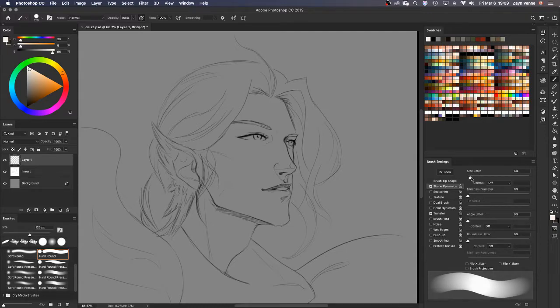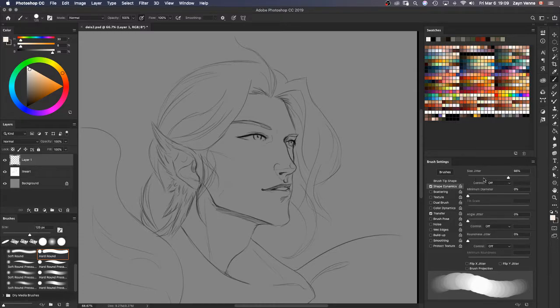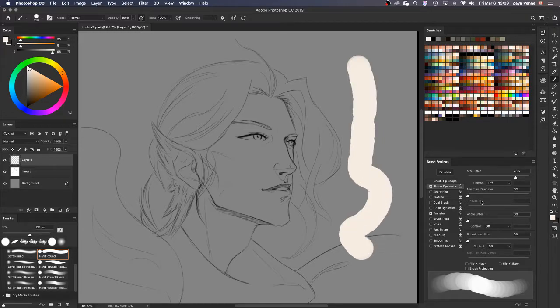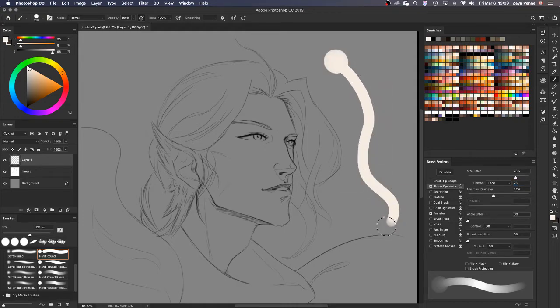Actually, let me turn my spacing back down to 1, go back to shape dynamics. If I want it to be more random, you can set your minimum diameter, so it won't go anywhere lower than 42%. You can set the control to fade, so it'll automatically fade the stroke in size.